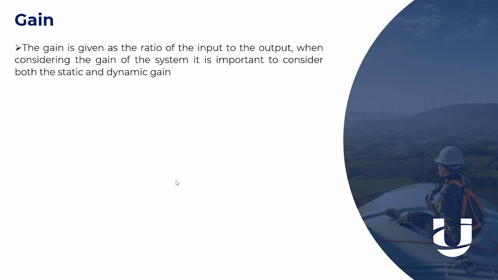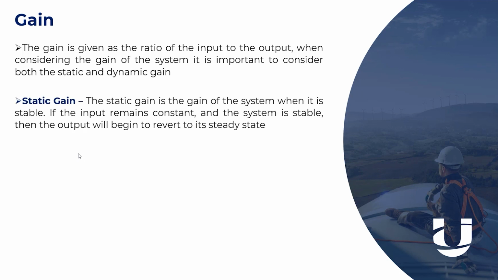Now, we look at gain in one way. That is something where you put something into an input and you get a greater output. Now, we have things in the control side of things known as static and dynamic gain. So what's static gain? This is where the gain of a system could be unitary, just the amount in, there's no difference, but it remains constant. In other words, the output stays the same as the input.